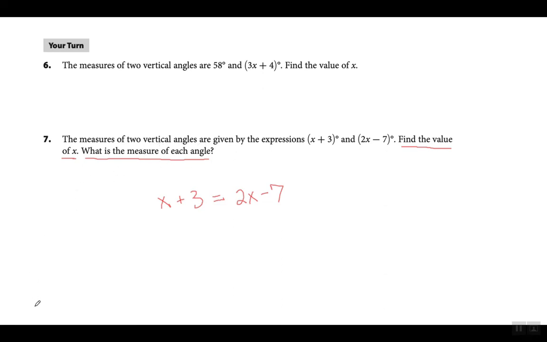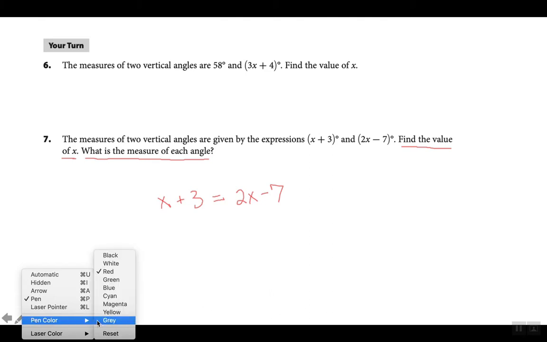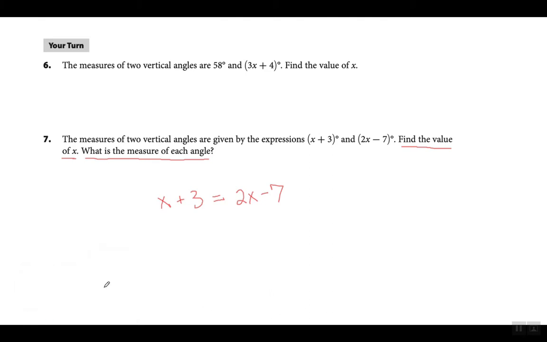Alright, so look, I got to get all the x's on one side and combine like terms. And I got to get all the numbers that don't have an x on the other side. Alright, I always like to move the variable to the side where the number in front of it is going to remain positive. So that means I'm going to move this x to the right by subtracting x. Okay? Voy a mover todos los términos que tienen x para un lado y lo que no tienen x para el otro lado. Yo siempre trato de mover el término que tiene el variable para el lado donde el número al frente se mantiene positivo, que sería para la derecha. También se puede mover para la izquierda, no importa, pero yo prefiero hacerlo de esta manera en esta situación.